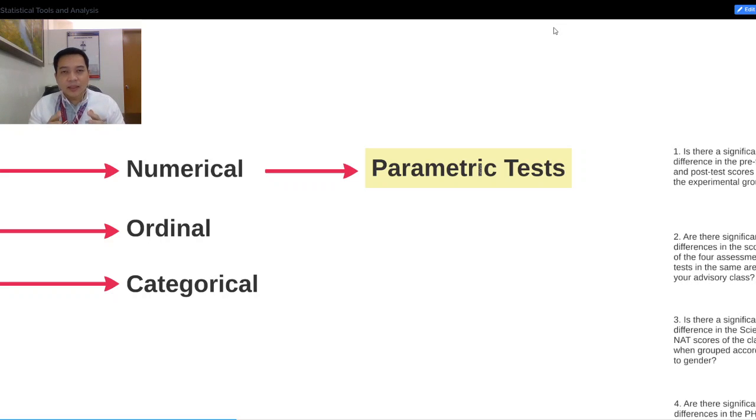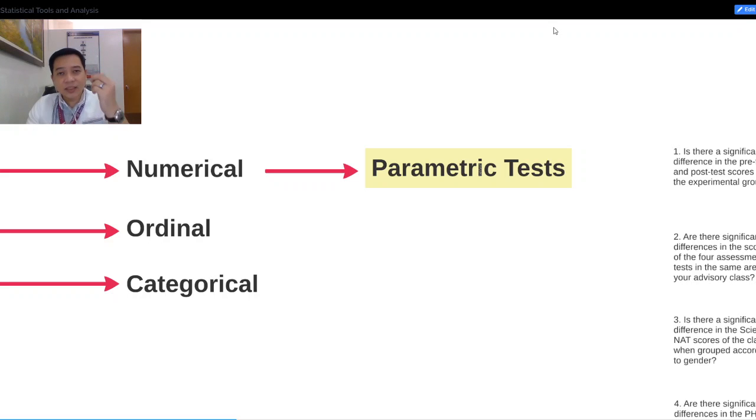So when you say parameter, it is already foreshadowing or embodying the standard, the totality, the entirety. So when you say it's a parametric test, most likely what you will get from here will be a more powerful, a more reliable result. Okay? So that's the reason why this is most likely, again, the preference of most statisticians to use parametric tests.